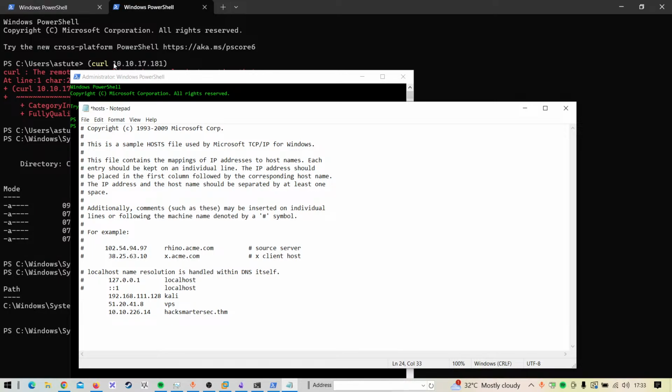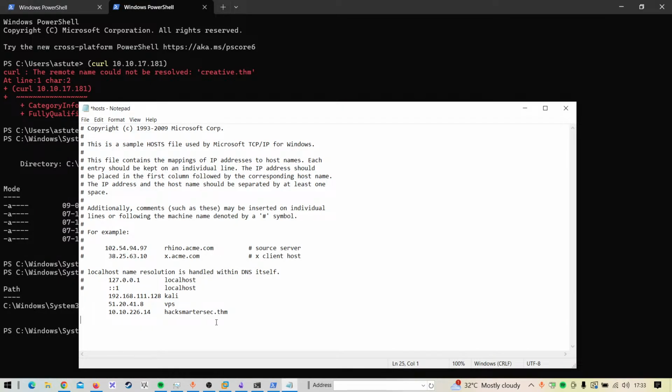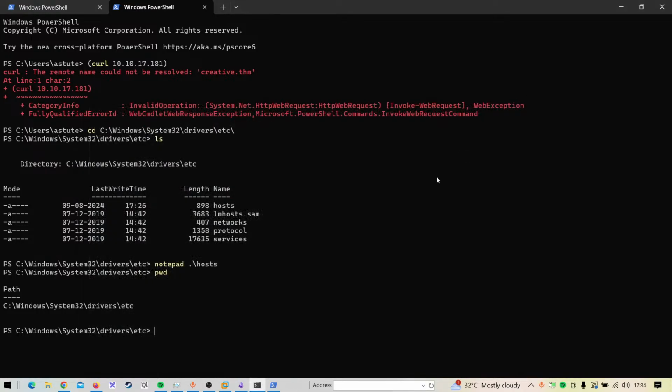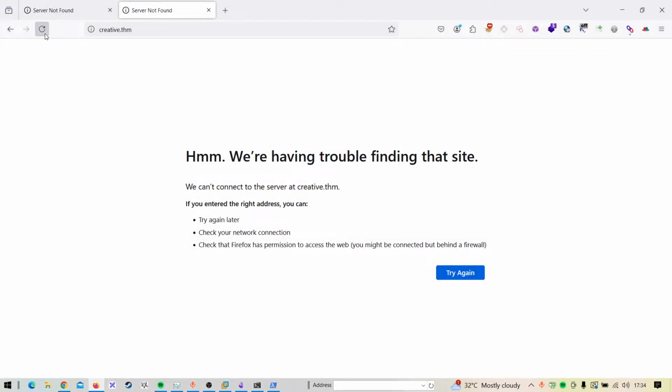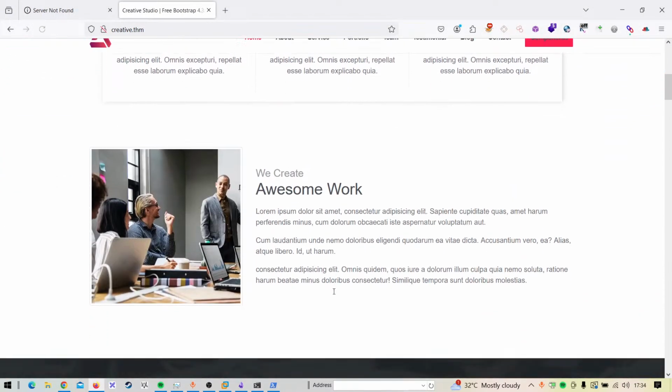Okay, let's copy the IP and give the name creative.thm. Let's save it. And now we should technically be able to resolve it. Okay, there you go.